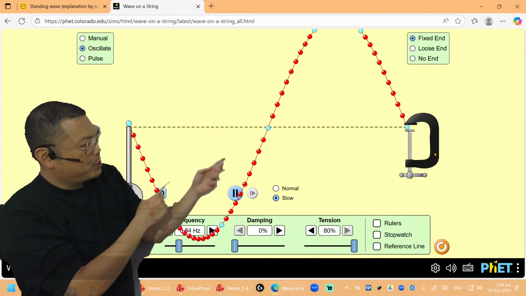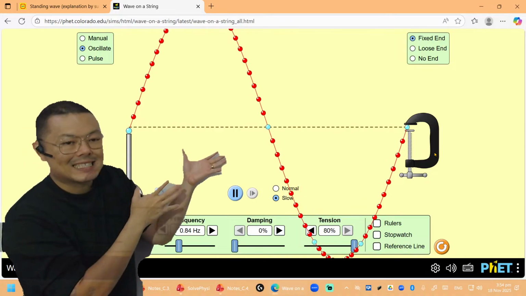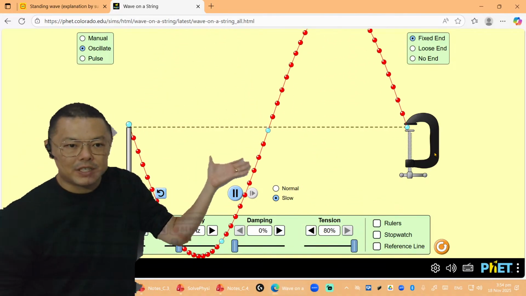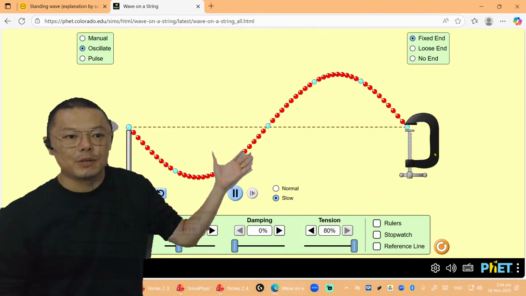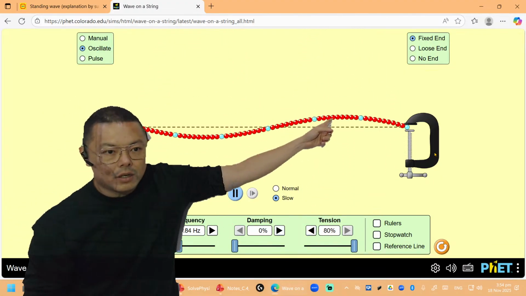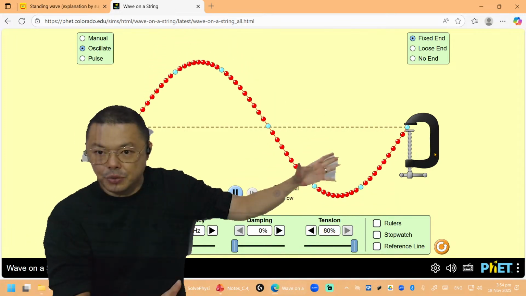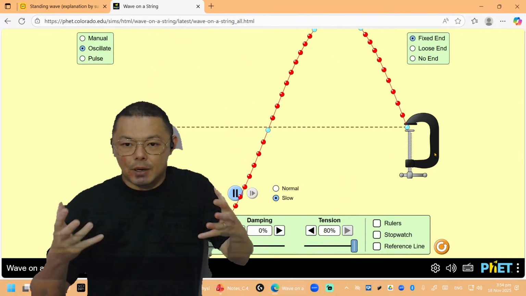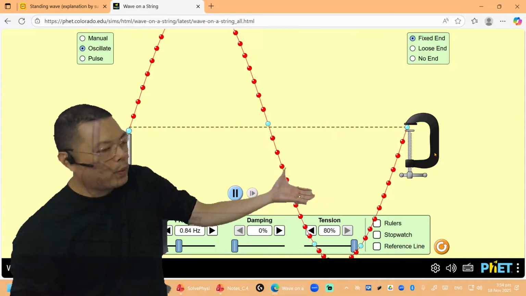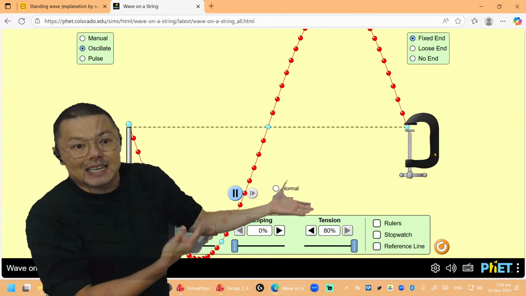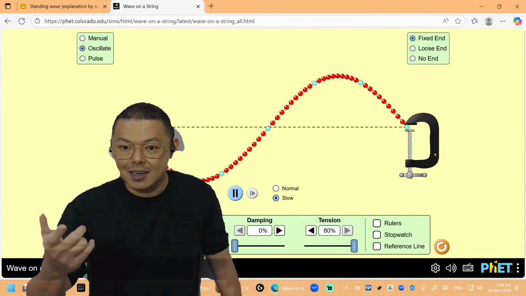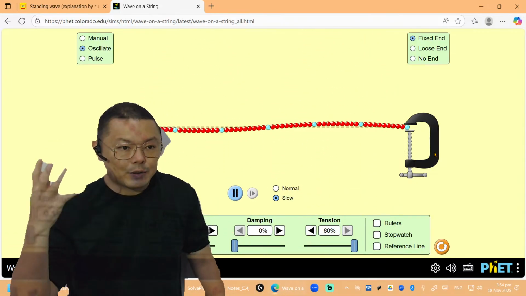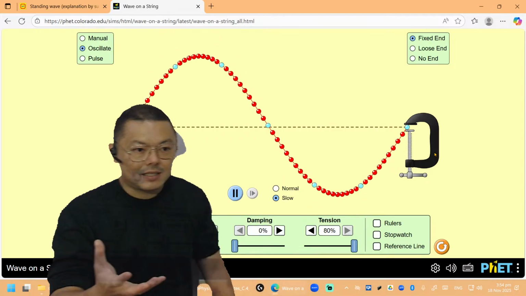So what they had to do was ensure that you can get a standing wave, because what's one of the features of a standing wave? The amplitude. Look at the amplitude. The amplitude is huge, okay? So what does this mean about the sound that it produces? Let's say this is a guitar string. What does this tell you about the sound that it produces? It is louder. That was the whole point. Resonance is this.